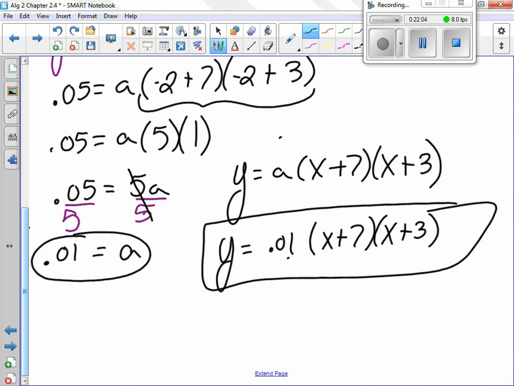And that's it. So we did almost the same thing. We did something very similar to what we did on the first one, didn't we? Or with the vertex form. Instead of plugging in h and k, we plugged in p and q. Got our equation. Plugged in the point, found the value of a, and plugged it back in. That's it. That's all we're doing for this here. Any questions on this here? We good with this here?